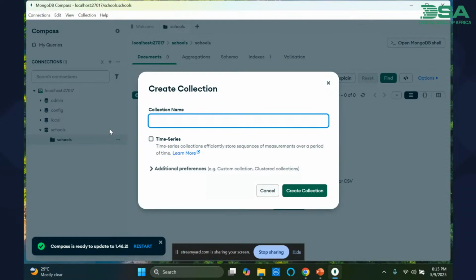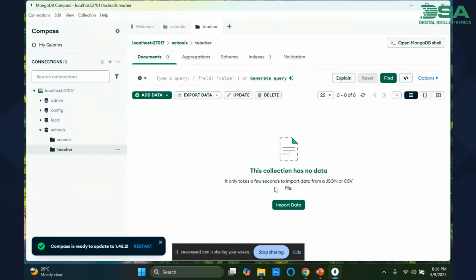So let's proceed. For MySQL, we call them tables. Here, we call them collections because they are not actual tables, they are just collections. And you will see why. So let me say I create another collection called teacher. Create. You notice it created another one here. So for SQL, it's like having multiple tables, but here, it's like having multiple collections. So I'm going to go into one now. I'm just going to pick this one, the students.